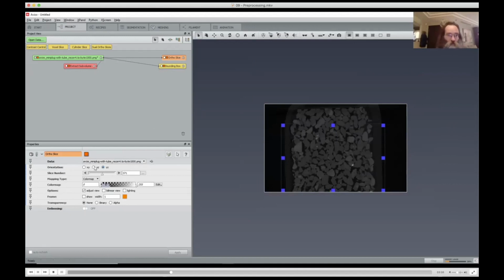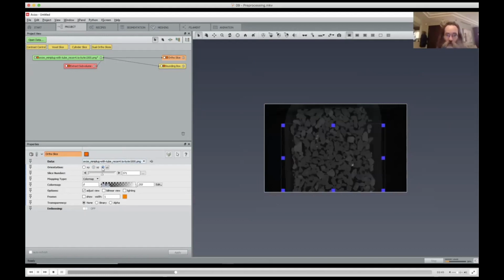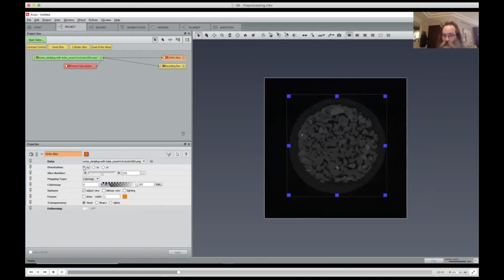And just to check again, we did change something here, or I didn't put it where I wanted it. I actually wanted it around the tube. This looks okay, this looks okay. And from top, we just want it around the tube. So this is good.